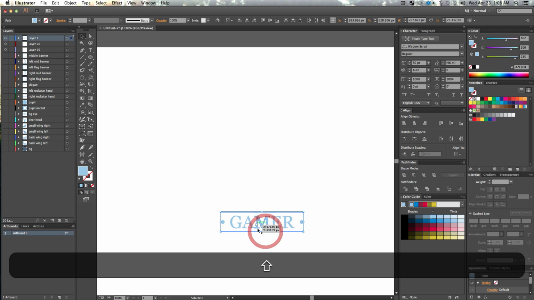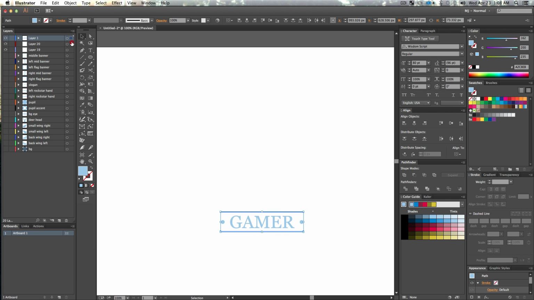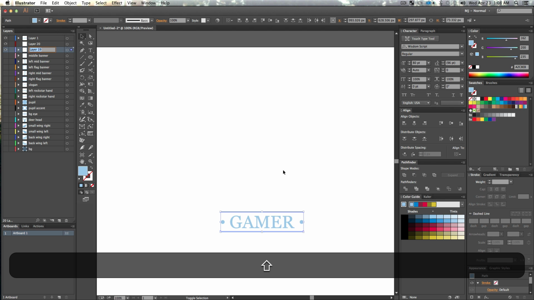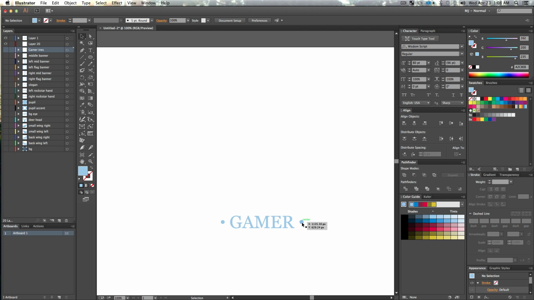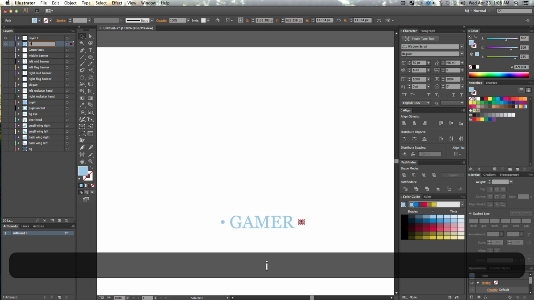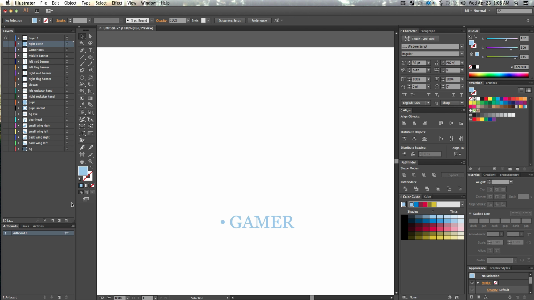I'm just gonna actually select both of these together and pull these down and put them right there, and I'm gonna call this layer gamer lines, or gamer eyes, which is even better. And then we have two circles, so I'll drag this one out and I'm gonna call this right circle, and then hide the layer, and it looks like we'll have to add another layer. So I was one layer off, which is pretty dang good.